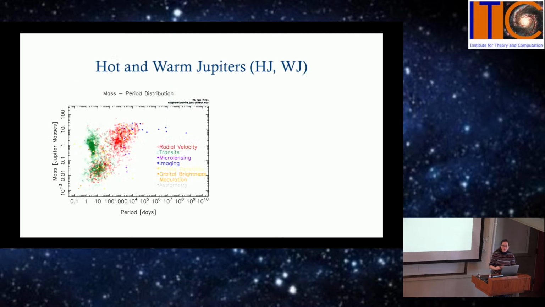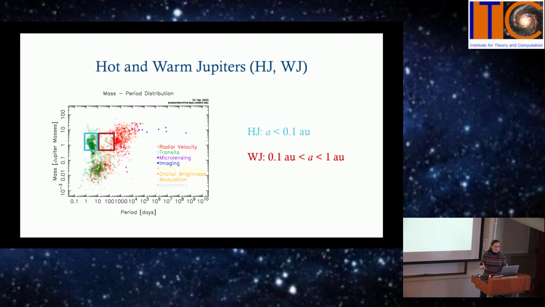So just so we all start off on the same page, when I reference hot Jupiters, I mean Jupiter-sized giant planets within about 0.1 AU, or maybe roughly 10 days. Those aren't quite the same, but close enough, with orbital period. And warm Jupiters are within the range of about 0.1 AU to 1 AU, so just a little bit further out. And these are some of the first giant planets, first exoplanets that we detected, because they're so big and so close in to their host stars. But how they get there is still a little bit of a mystery.